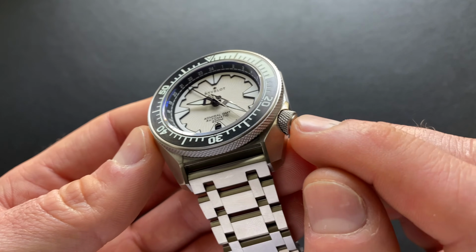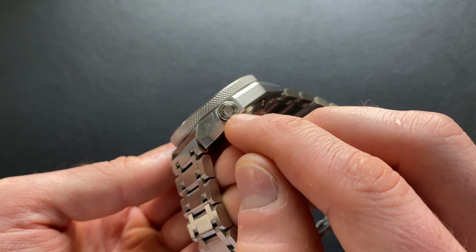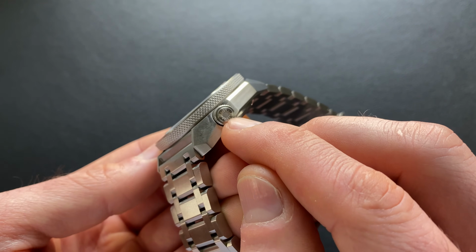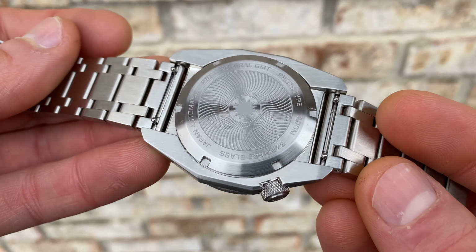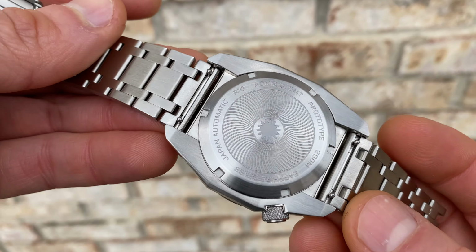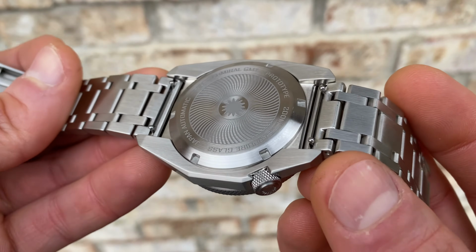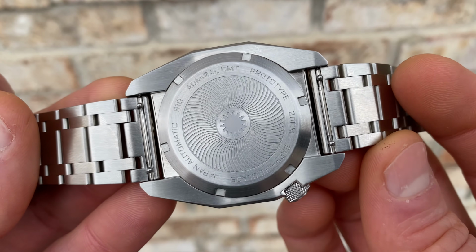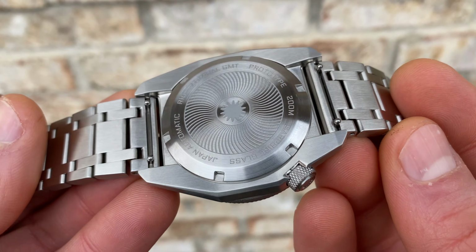It matches the bezel with its knurl pattern there, and then on the outside, you can see it matches with the dial and carries through with their logo. As far as the case back, this one will be changing fairly significantly on the production version. Right now you can see it is an etched in or milled in kind of configuration, but on the production version it's actually going to be a 3D stamped, so that will actually have a lot more depth. But it is a screw-in construction.